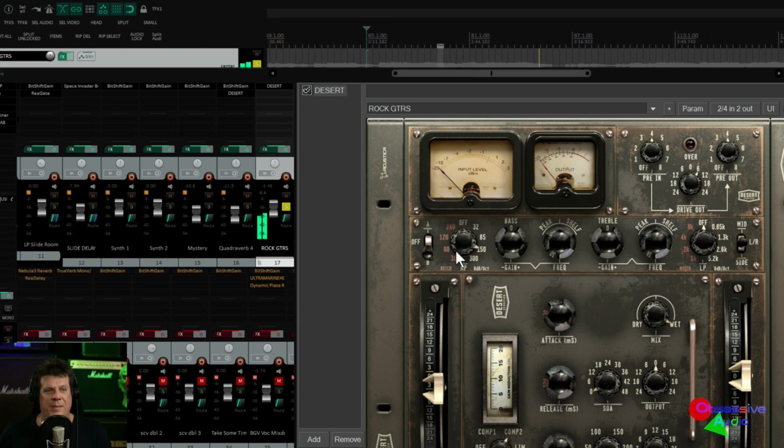These are sort of supposed to just sit in the background, give the whole thing size when the choruses come in. So having them a bit warmer, more in the back, cool. No other EQ. I wonder, I didn't try the low pass. Let's hear what the low pass does. Gets rid of the sizzle. That might work pretty well. Let's turn it on. On. Yeah, let's go with that.